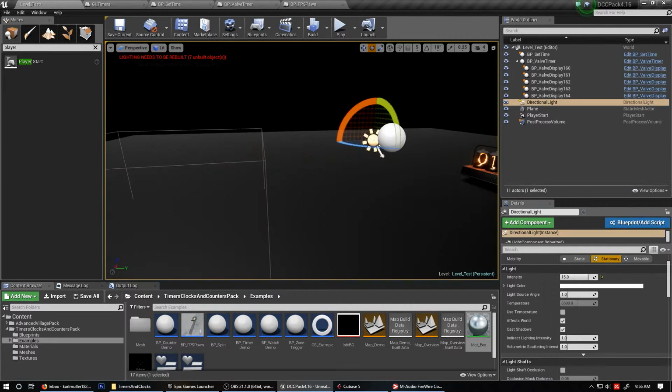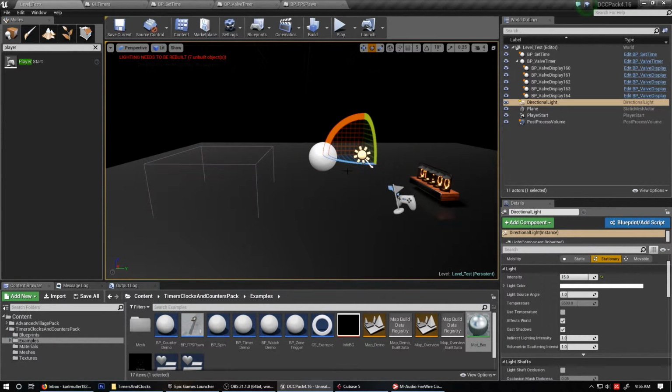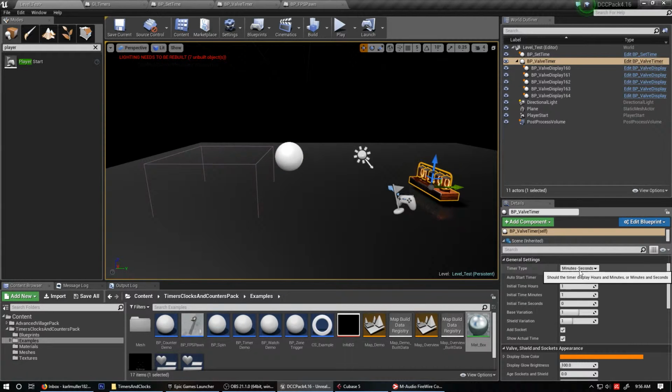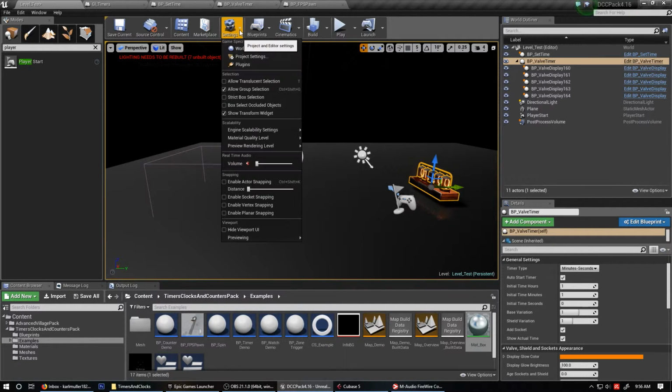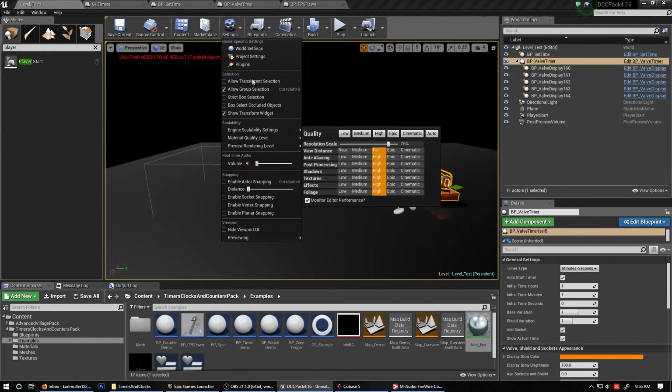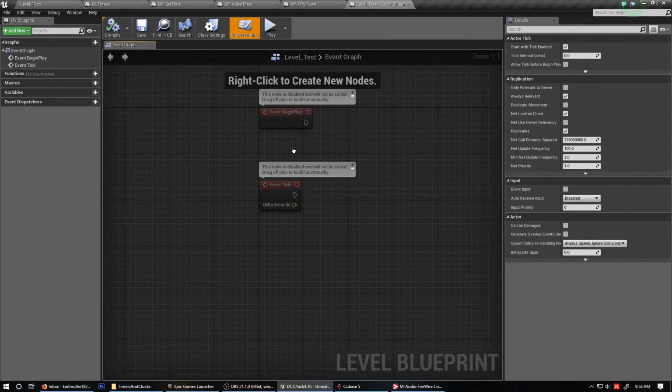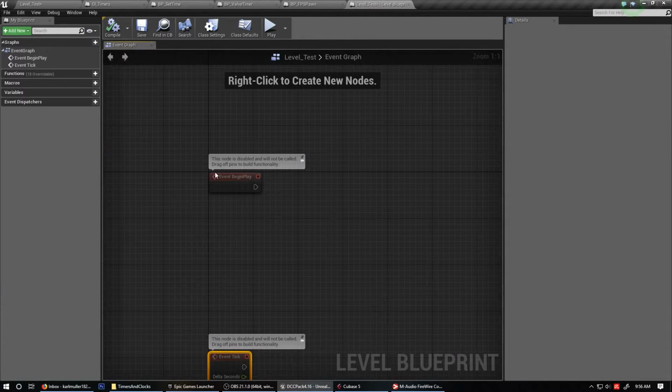There we go. Cool. Okay, so now we have our little set timer blueprint here. We want to set the target timer again. Set it to that timer. Let's make sure it's minutes and seconds. Auto start timer. There we go. Okay, so now we can go into our level blueprint. Open level blueprint. So this is loaded when the level is loaded, basically. This is executed when the level starts.